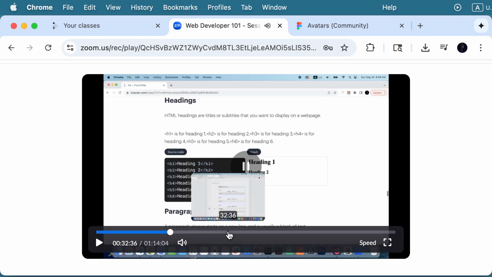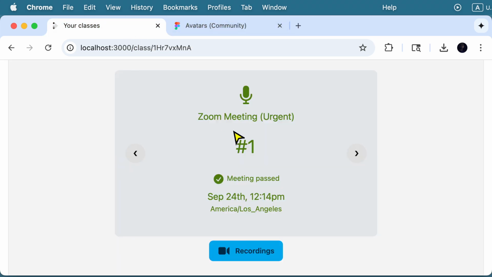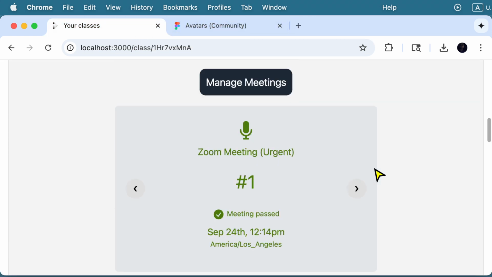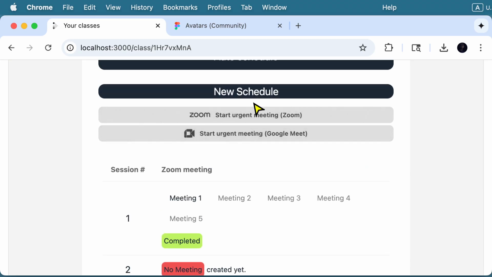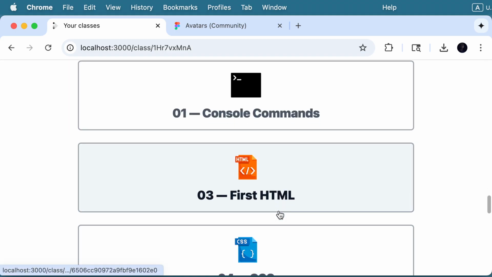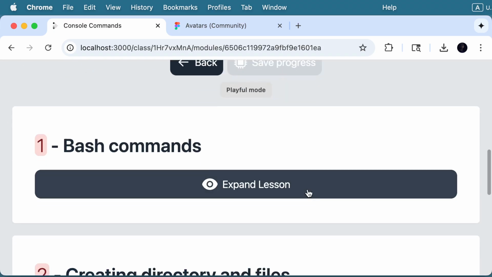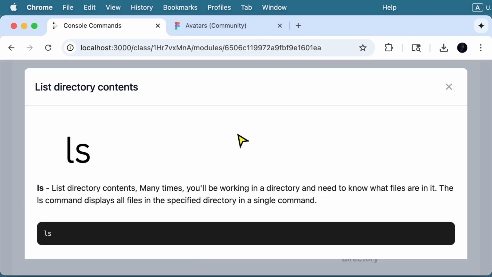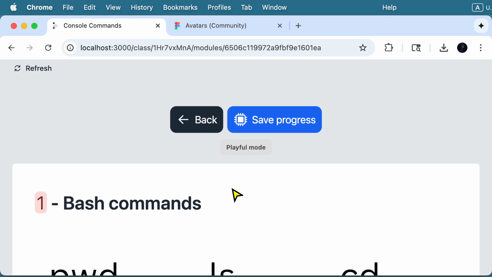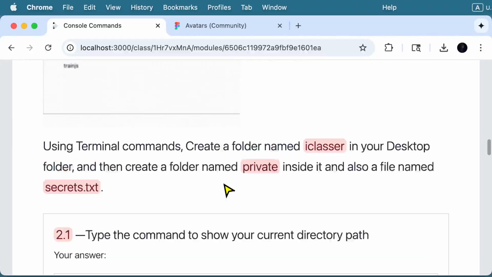How many people apply? You need a demo. In here you can also create and manage meetings. Let's say you want to create a Zoom meeting or Google Meet, you can schedule or auto schedule those, and then go ahead. You can watch all the details. This is the platform. This is what those commands are, how to use those, even for example some solutions, some activities.